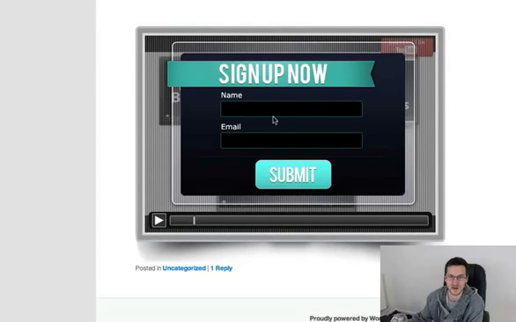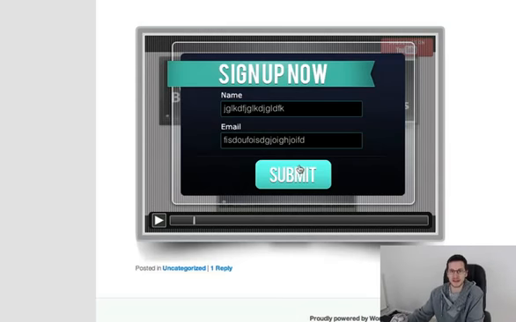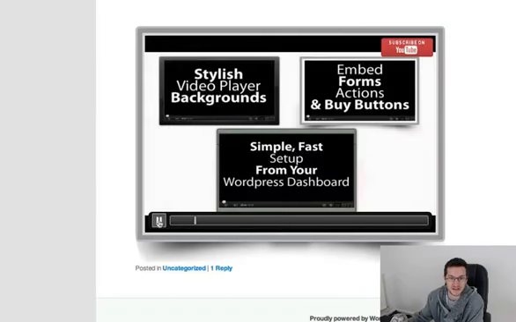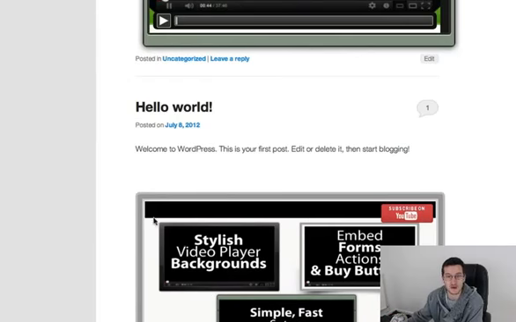opt-in form kicks in. So I've set that to kick in after 7 seconds. Now people can enter their name, enter their email, and until they submit it, it won't play the video. Now we're adding more options so you can force users to do it, or you don't have to force users. It's completely up to you. At the moment, by default, you're not forcing users to do it. Most users will do it because they don't realise, but all you've got to do is click the play button. This is what Videomate can create. The video carries on. So that's how an overlay works.